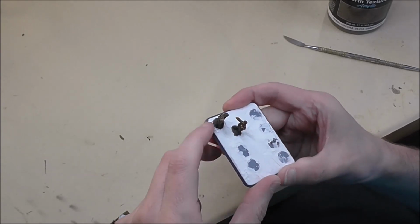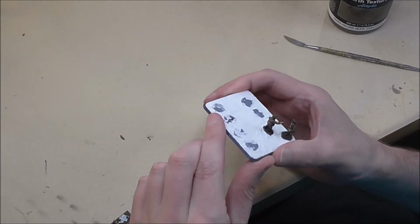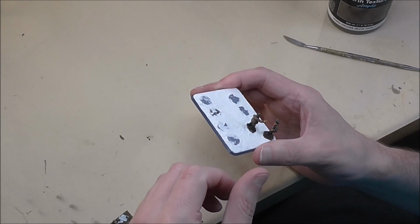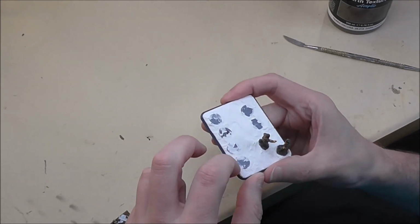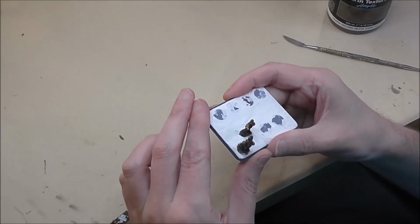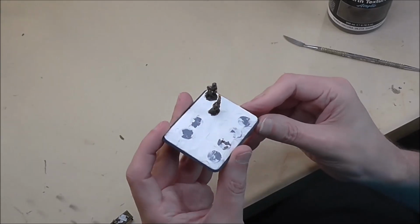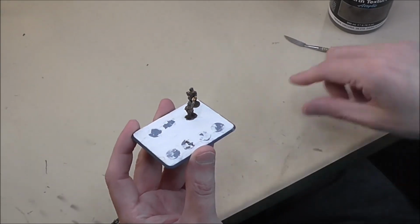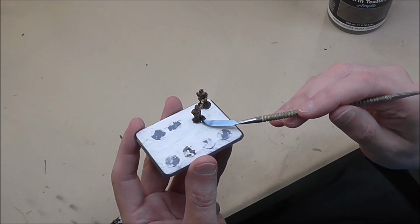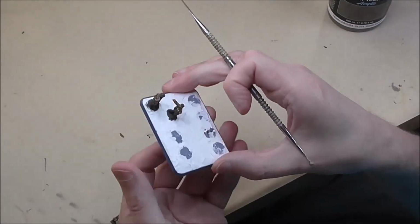Smooth down the edges a bit, get rid of any little misty looking areas where some of this white can be seen like a mist on the edge, because when you're painting the edge you want a nice solid piece of plastic to paint on. And then maybe just sharpen up the edge a bit, just draw your nail carefully along it. And there you go, it's good to go. Now, if there were any particularly lumpy bits, I would deal with them here, especially around the tabs. You don't want a big lump of white to be here, which is going to make it difficult to get the paste over it. But that's it basically ready to go.